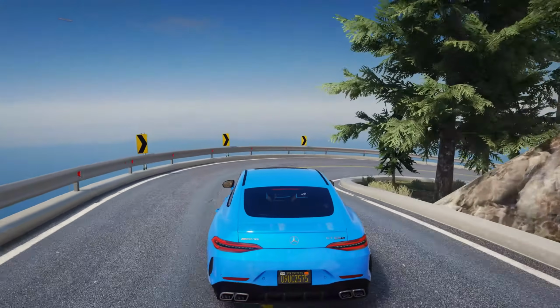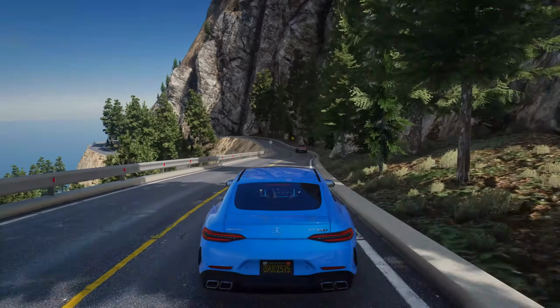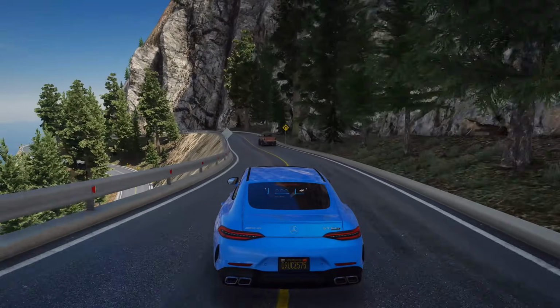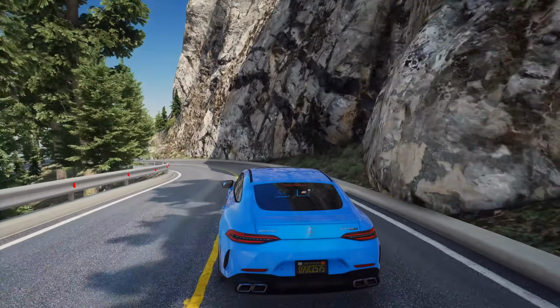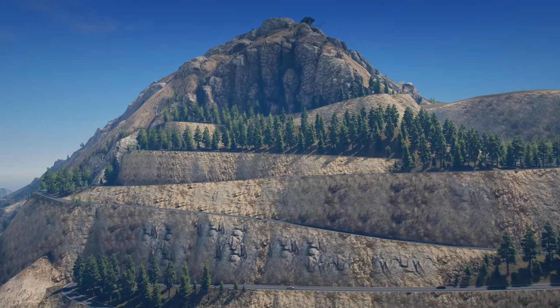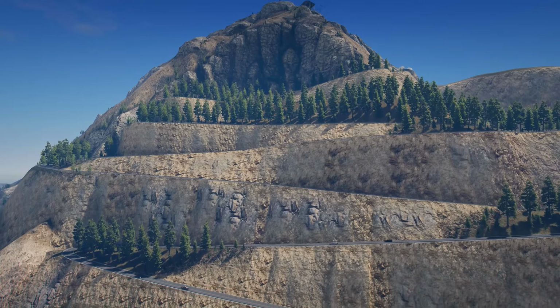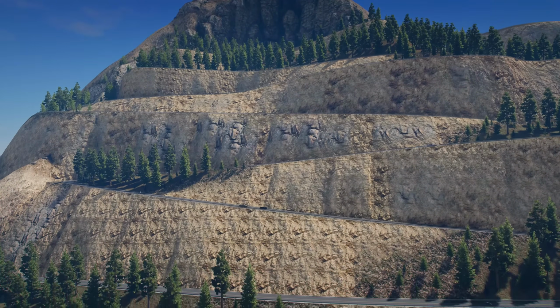This mod reminds me of the mountain from GTA San Andreas, where there was also a similar road, but in GTA 5, there was no such road and opportunities. So after installing this mod, I think you will like it. If you look at another part of this mountain and road, you can see the amazing work that the author of this mod has done. Also, this modification is free, despite the scale of the mod.